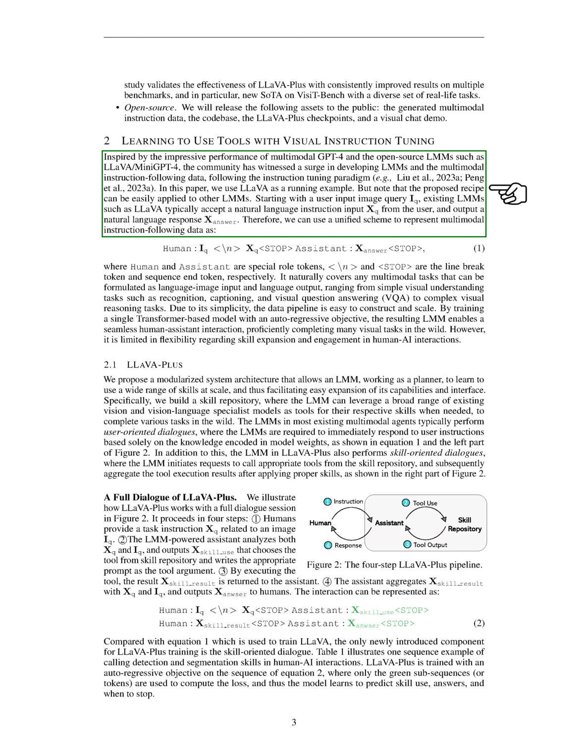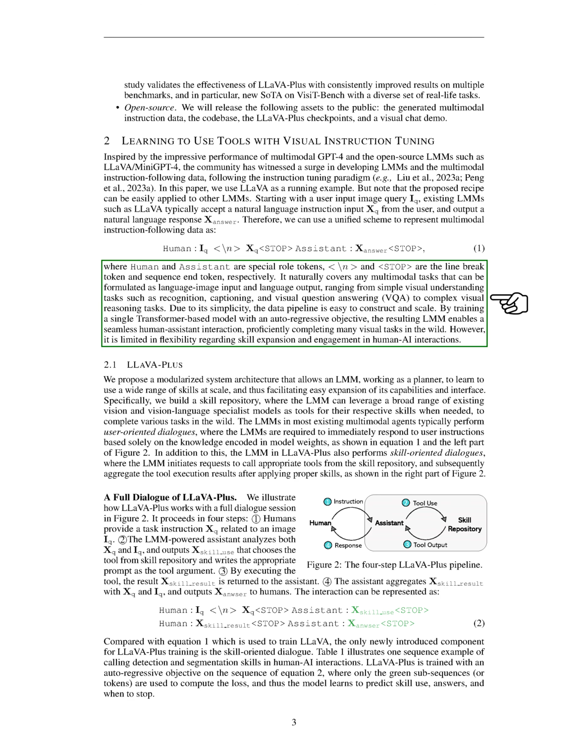LMMs like LLaVA typically start with a user-provided image query. They then accept a natural language instruction from the user and output a natural language response. We can represent multimodal instruction following data using a unified scheme. This scheme includes special role tokens for the human and assistant, a line break token, and a sequence end token. This scheme can cover any multimodal tasks that involve language image input and language output.